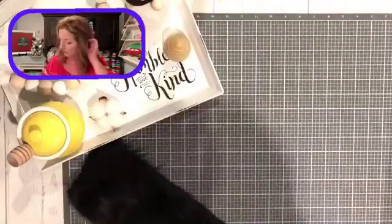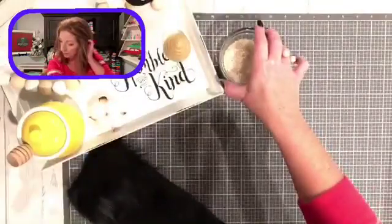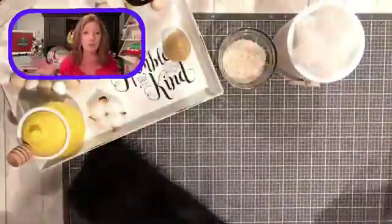Okay, so places too we can get the socks. 1/3 cup of rice, fiber fill, and embellishments as you would like.